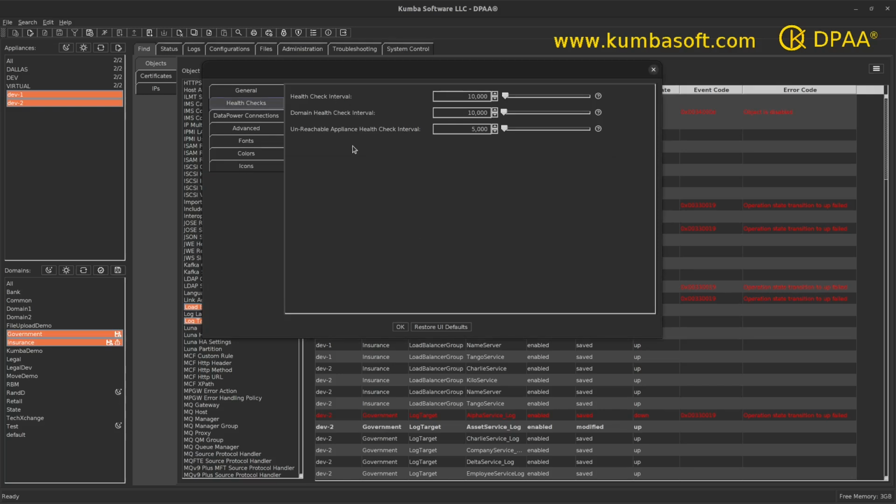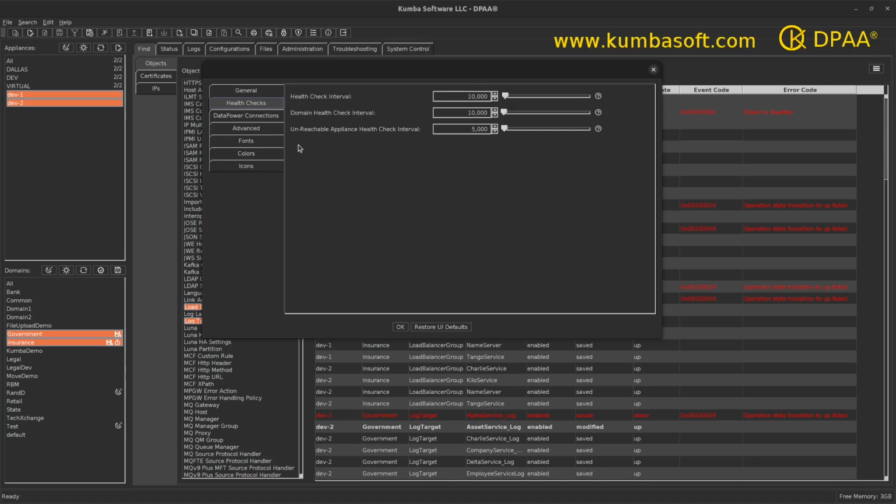Now, these different intervals do different things, and it describes what they do. For example, the time it takes an icon or an alert to show up is based upon these health check intervals. So the domain health check interval is every 10 seconds. These are milliseconds. The moment you change that in any way here, it will change automatically, and it can speed things up or slow things down. Again, your help will indicate what the range is. You can go from 1 second to forever if you don't want to constantly do domain health checks in here.